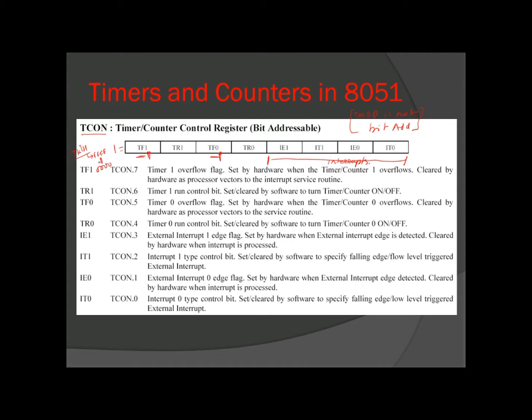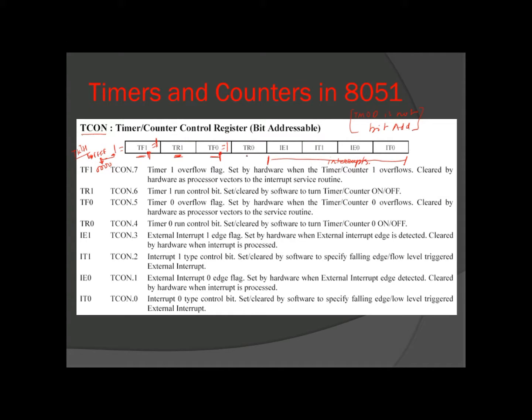At this point, these flags are set to 1. If we are using timer 0, the flag corresponding to timer 0 will be set to 1. If we are using timer 1, then the flag corresponding to timer 1 will be set to 1 at the point of overflow.